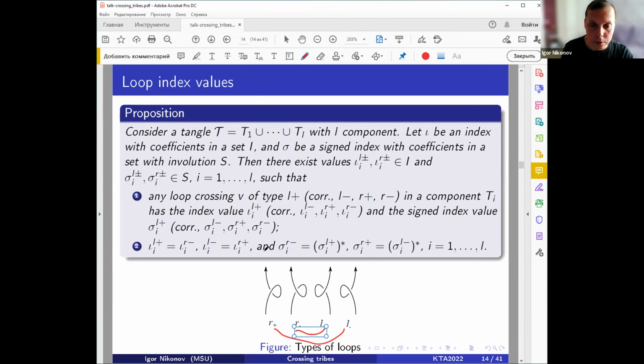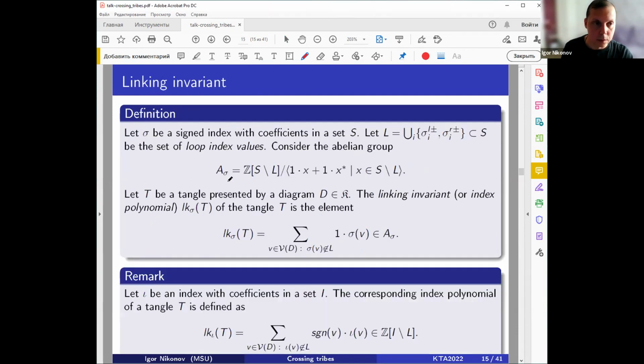And using this, we can give a general definition of an index polynomial, or I call it a linking invariant because it generalizes the linking number. So assume we have a signed index, then we have a set of values which correspond to loops. We exclude these values and take the free module generated by the remaining values and factorize by this relation.